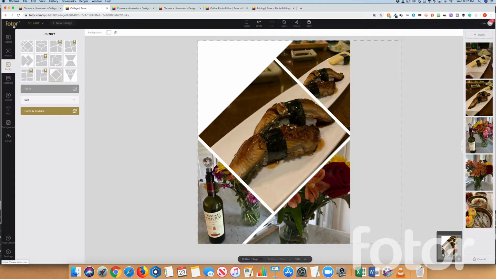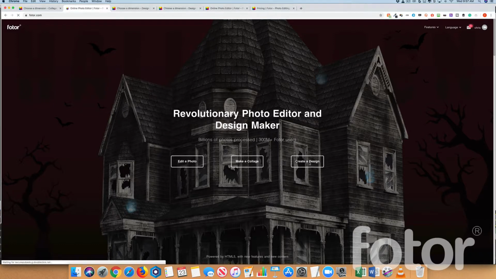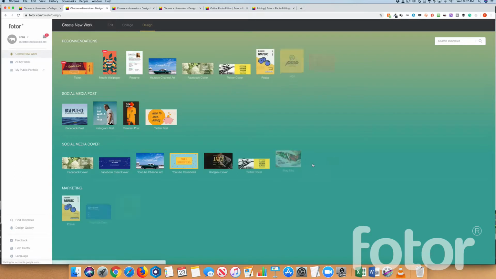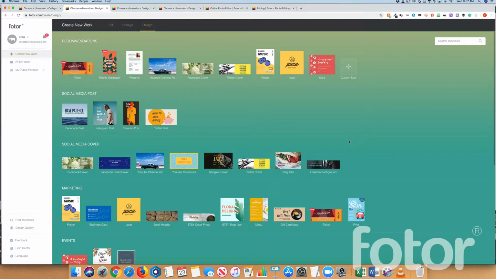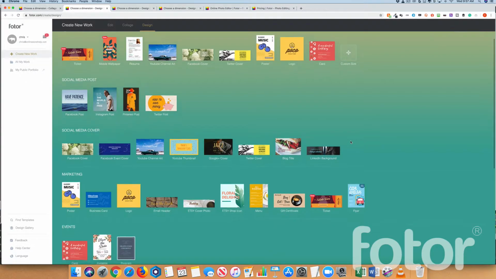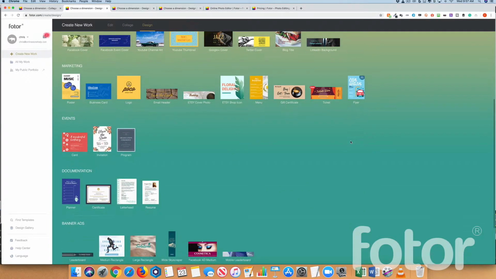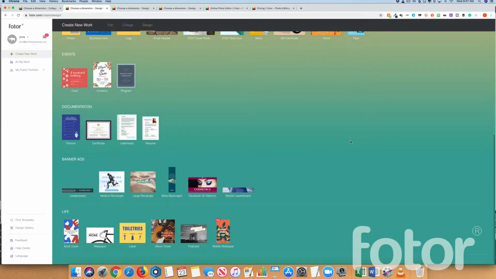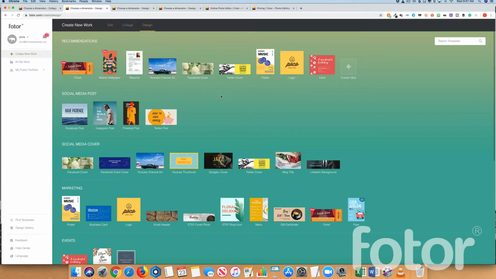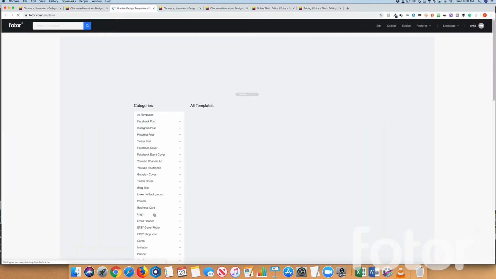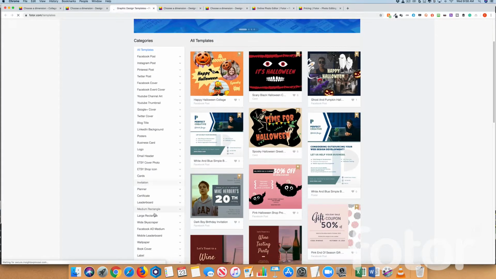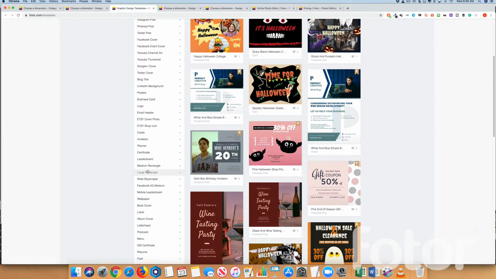So again, let's come back to Fotor. Now, the last thing that I want to do here is I want to create a design. And this is really similar to, let's say, like Canva or others where they have some of these pre-made designs, right? So for example, if I wanted to do a YouTube thumbnail, they have these. But they also have, if you click down to find templates, they literally have all of these that you can go through and look at with the paid one.